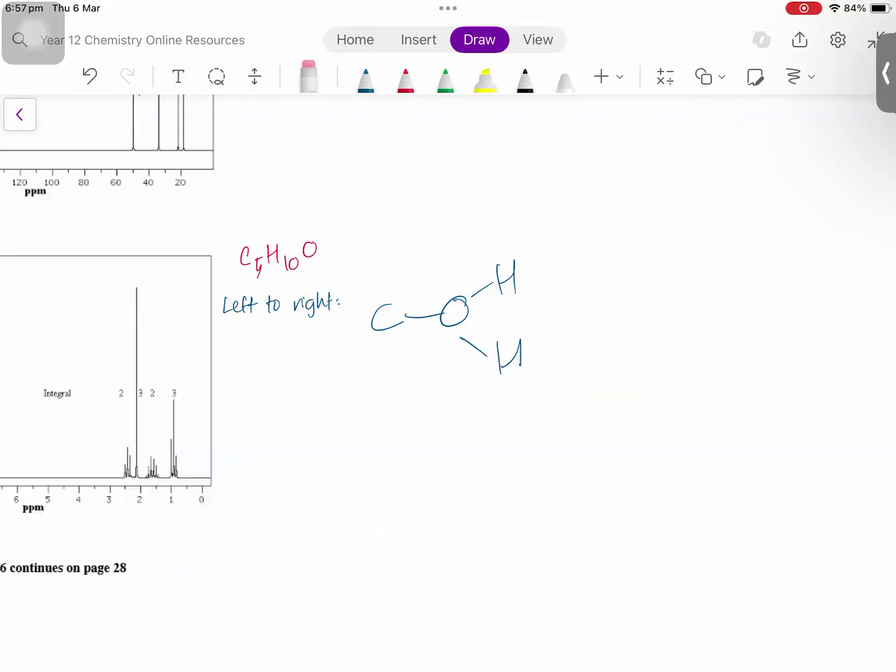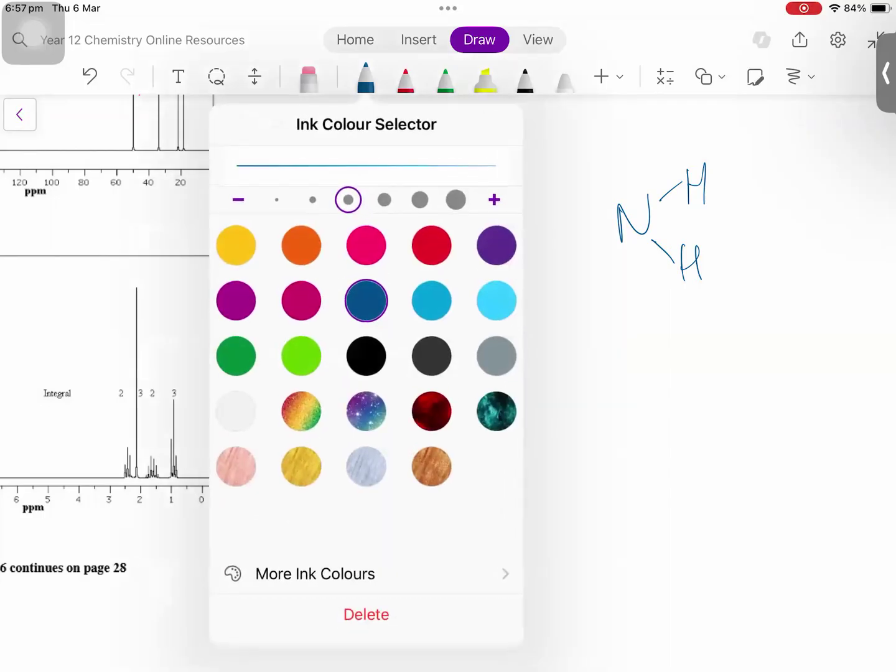The only exception to this is what, guys? There was an element when you did it in module 7, there was an element that wasn't carbon that you could draw more than one hydrogen on. There's only one other element in module 7. Nitrogen, exactly. When you had nitrogen, you could do this. So that's the only exception. So watch out for that. But most of the time, if you see groups of hydrogens, it's going to be a carbon.